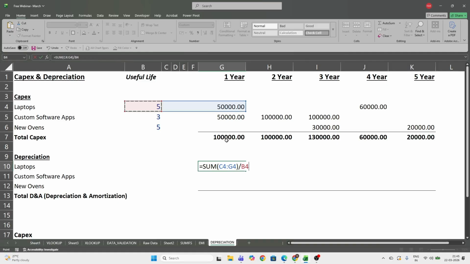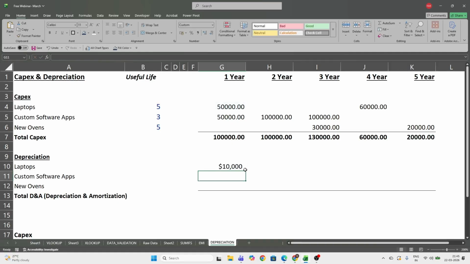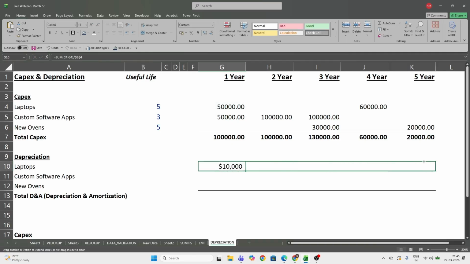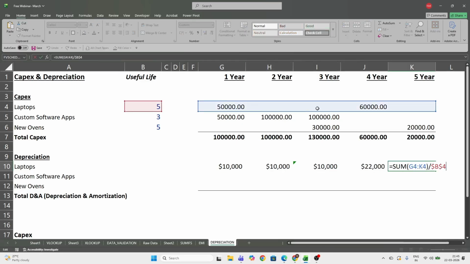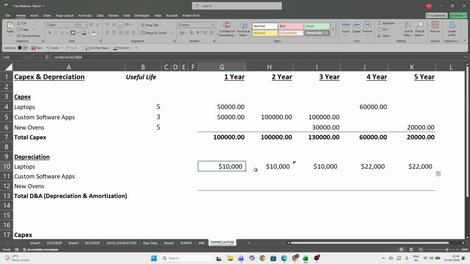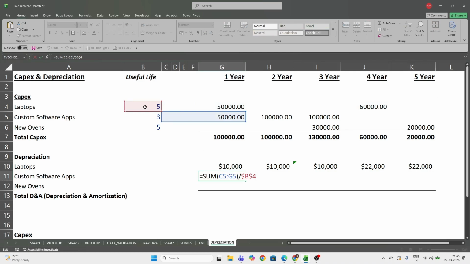I will show you first how it looks if I freeze both the cells. This is correct, but if I go down, the 5 stays the same.